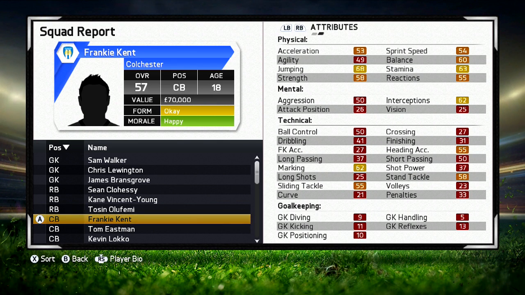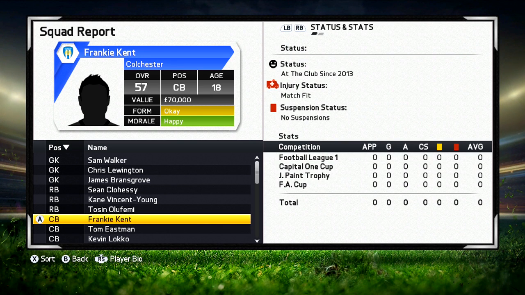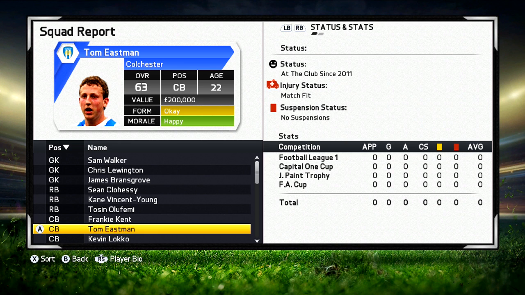Then we've got Frankie Kent. I love this guy. Sitting week in, week out for Colu. He's going to be fantastic. Absolutely fantastic. He needs to work on his strength. He needs to bulk up a little bit. But I tell you what, he's a classy centre-back who's confident on the ball. So I'm looking forward to him. I think I was just panicked then. I thought he might have 12 months on his contract.